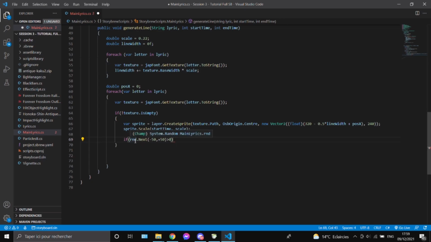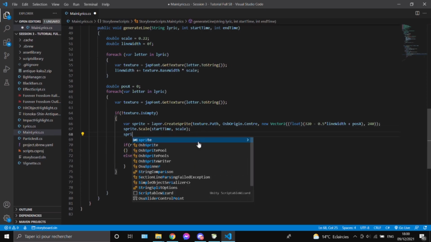So here, it basically means it's going to generate a number between minus 50 and plus 50. And if this condition is true, I'm going to do this. Else, I'm going to do this. And we're going to see what we're going to do right now.